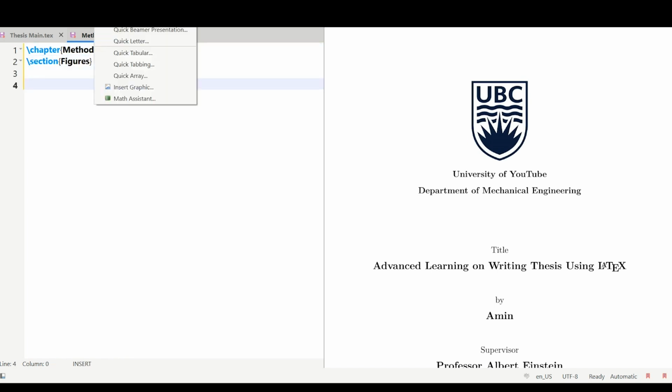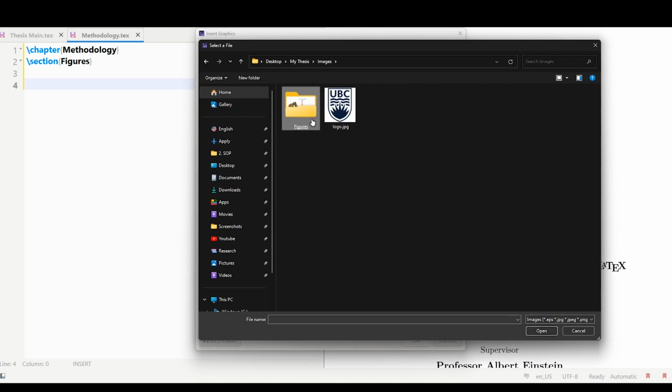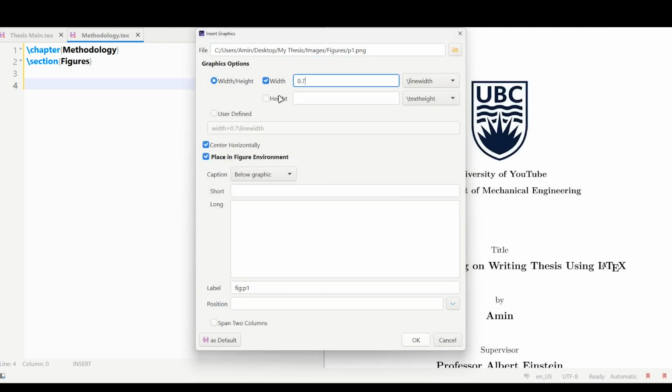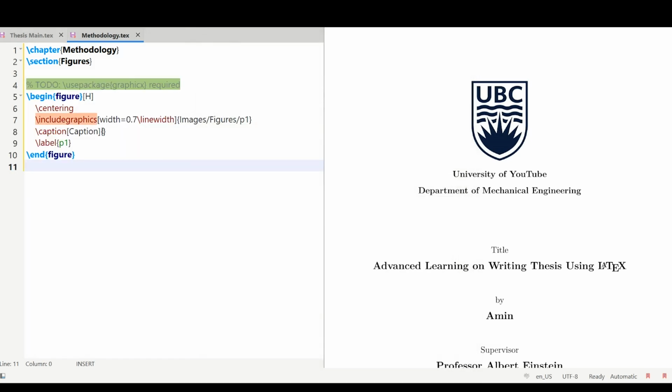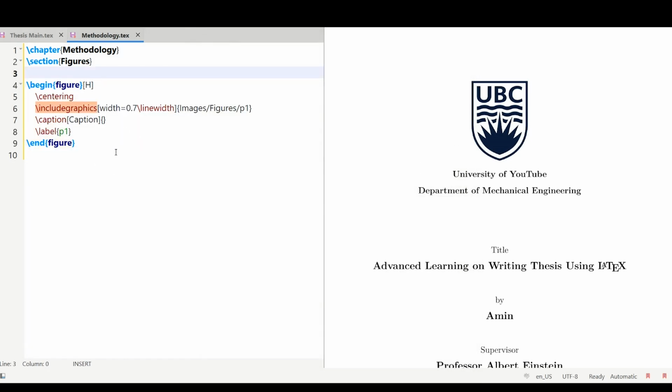In TeXstudio, you can use the built-in wizard to insert figures. This will prompt you to enter the file name and set options such as width and placement. Alternatively, you can manually add a figure with the following code.